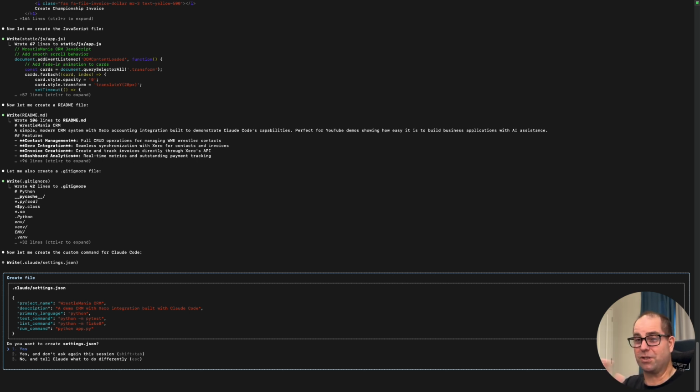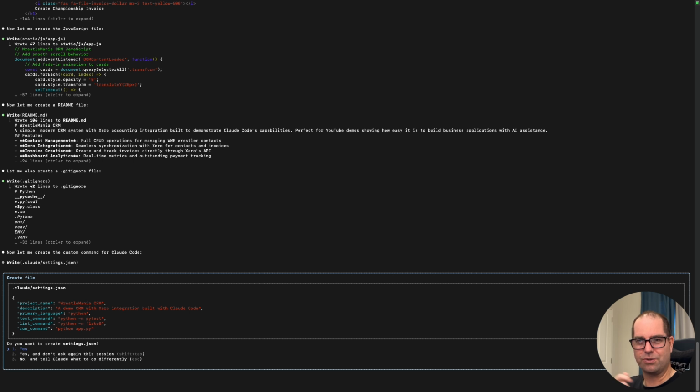But it does give us an opportunity to talk about what the .claude/settings.json file is for. It's really there to store configuration settings that Claude is going to use while it's developing things. It allows us to pre-authorize a whole bunch of tools that Claude will use to do different things.